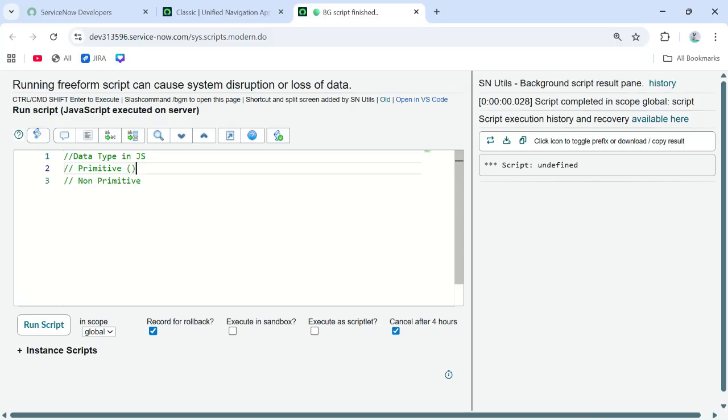Such data types are number, string, Boolean, undefined and null. And non-primitive are array, which can store multiple values, objects and functions.